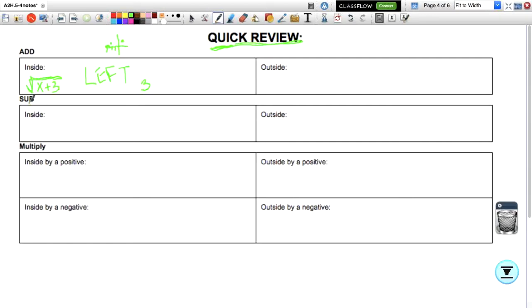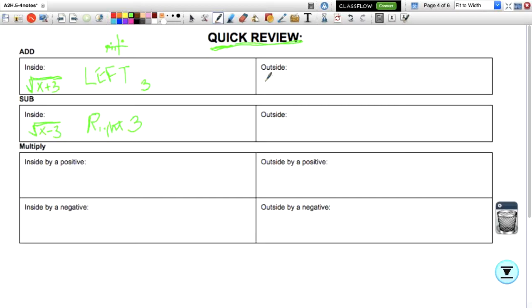So if we're going to subtract inside, so let's say we're doing the square root of x minus 3, okay, and that minus 3 is on the inside. It's part of your radicand, okay? Your h value here is technically 3, right? Because we're minusing h. So that means we're actually going to shift it to the right. And if you just want to remember that it's the opposite of what it looks like, that's fine. This is going to be, again, a shift to the right, 3. So when you add on the inside, it's left. It's the opposite of what you think. When you subtract on the inside, it's going to be a shift to the right.